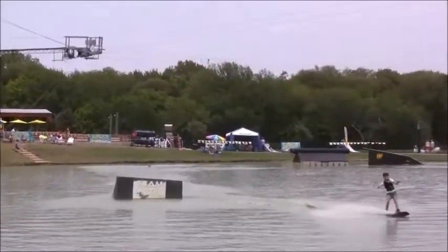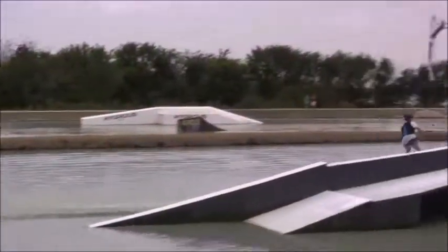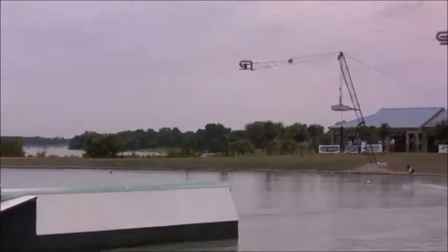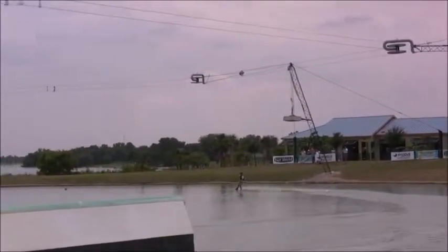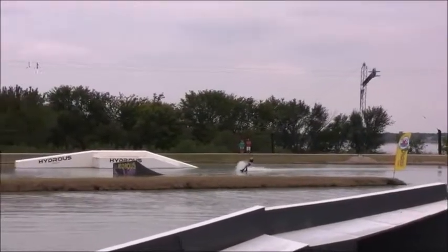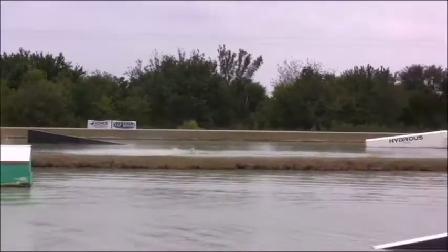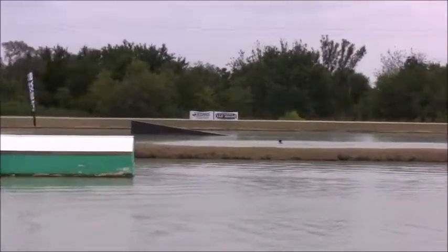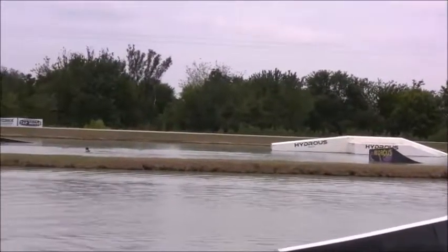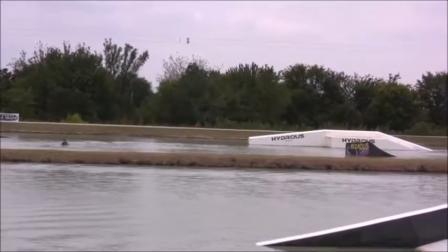A little butt check but making it happen, staying on his feet. Now coming into the Space Taco, 270 to back 90 on the end of that Space Taco. Using that inside wing of the spaceship to get his way up there. Now coming in heelside approach to the inside kicker — there's the tantrum to blind. Oh man, looked like he had stomped it down but just fell backwards. That is Sam's first fall, so he will get a pickup. We're going to get him back up and on the water here in just a second.